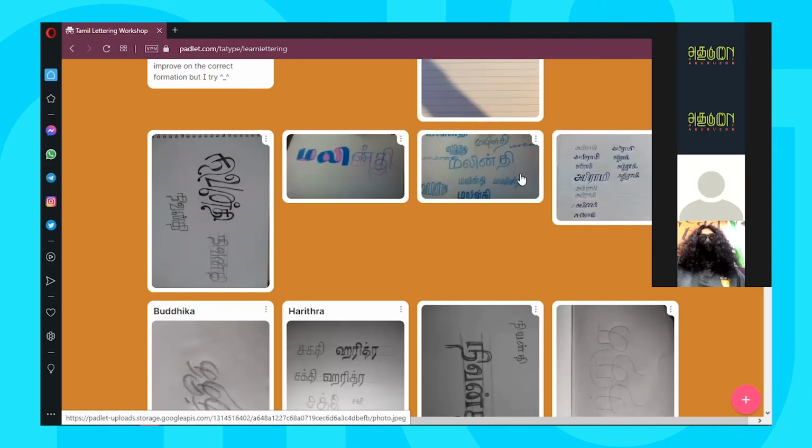We want that kind of thing happening in Sri Lanka as well. I hope these workshops give you an idea and inspiration to start working on your own letterforms and understand these letters. Good job, and thank you for your comments.